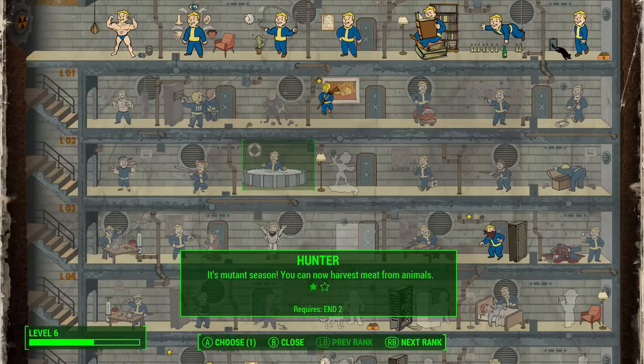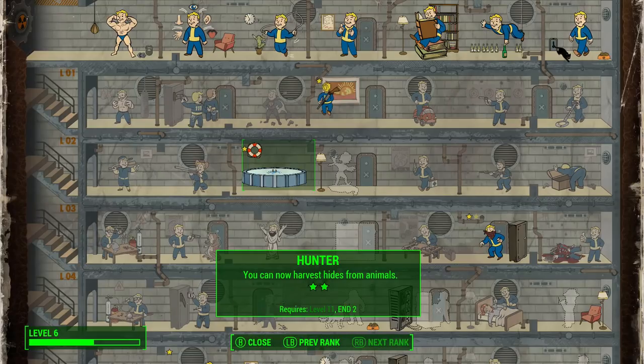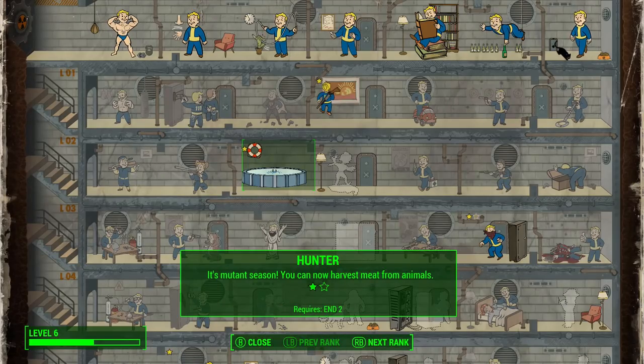Hunter. Hunter is really... Yeah, you know what? I think the food situation has got sufficiently bad. We do need to take one rank of Hunter. What's the second rank of Hunter? Hides! Sure, what hides do. Presumably provide leather for the leathery type armor, I suppose. Right, we've taken Hunter. That's fine.